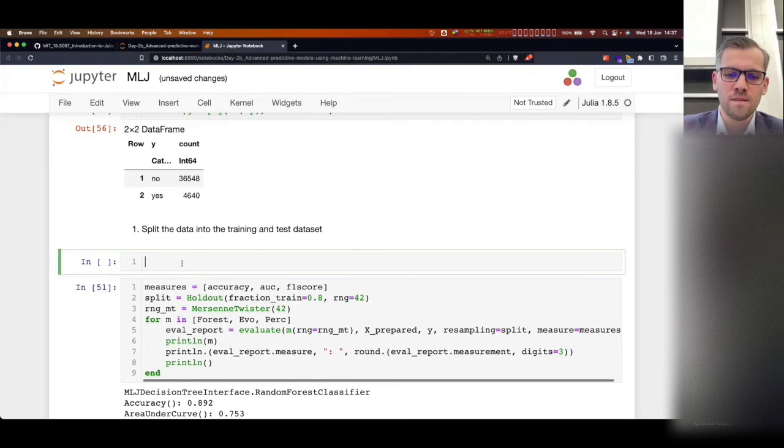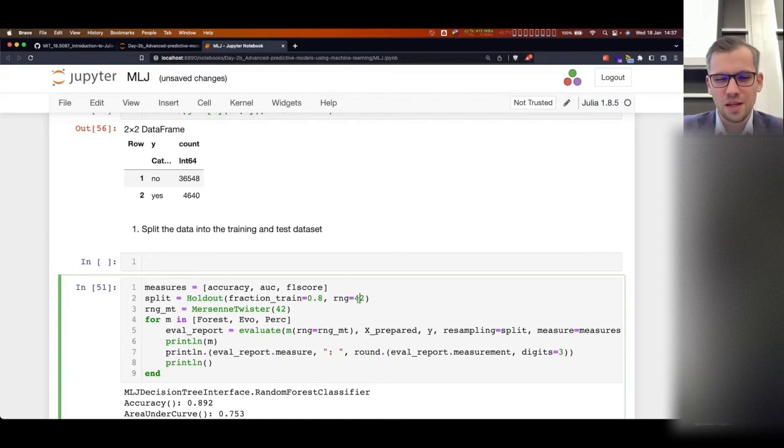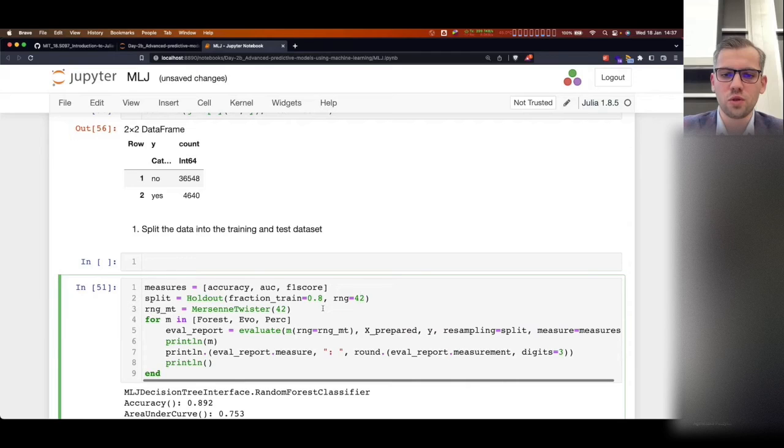We are not tuning the hyperparameters, so we are using this holdout. This holdout is basically telling us 80% of the data should be training data, and I am just using RNG, so random seed of 42. By the way, do you know why 42 is used? I can see you know. Yes, this is the answer to the meaning of life.